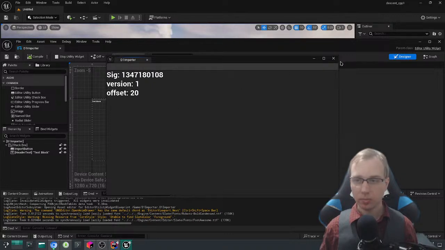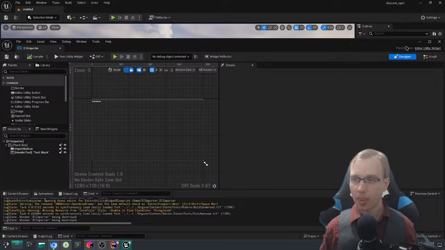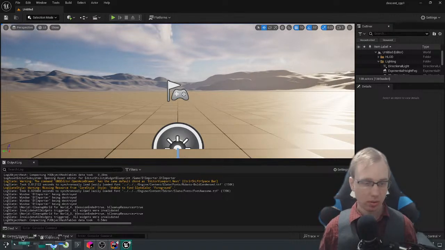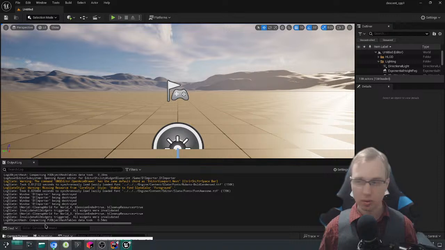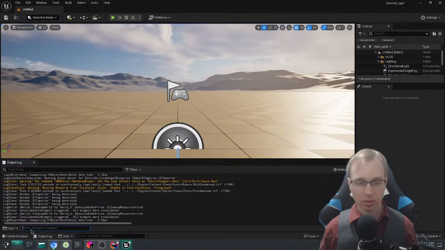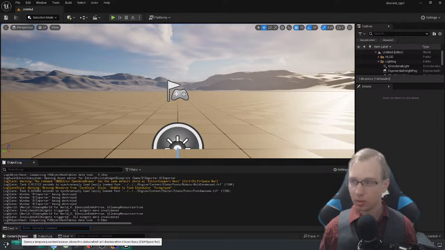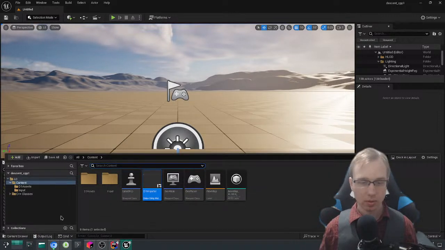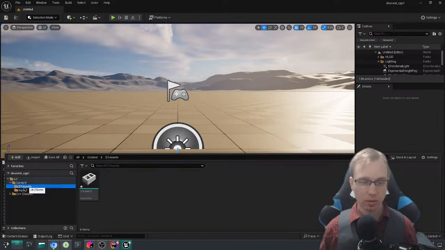Okay, looks good. Close our importer widget, and I just lost my cursor. Oh, there it is. Okay, looks like we got a new D1 level. Let's go ahead and open her up.